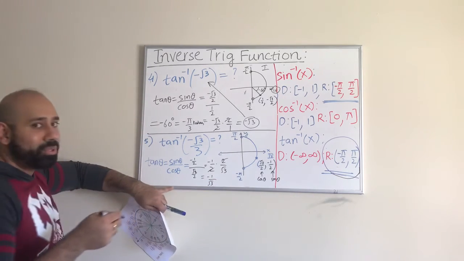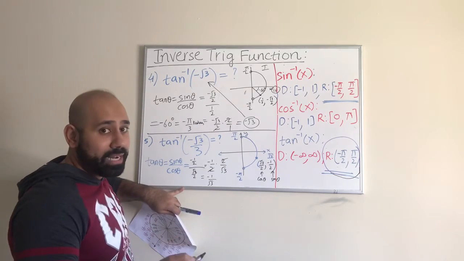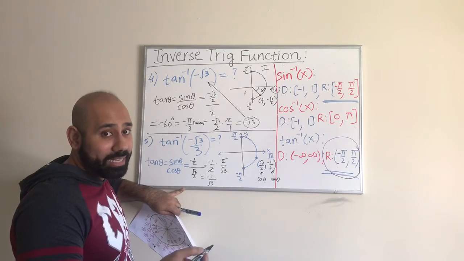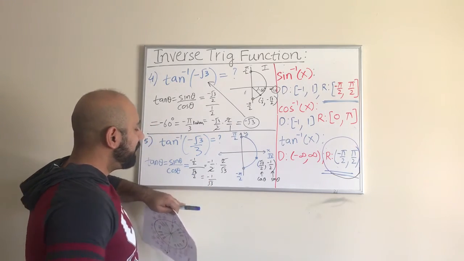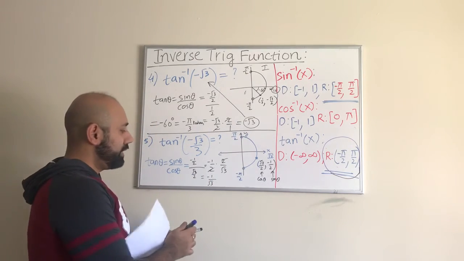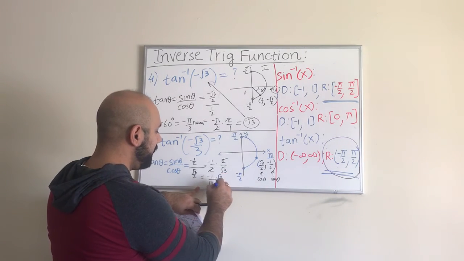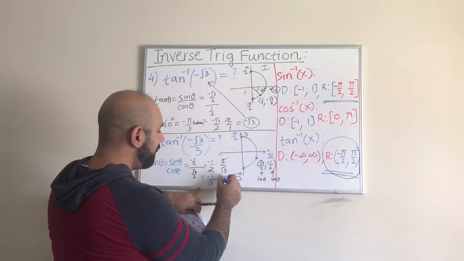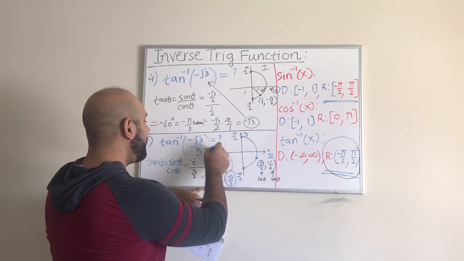Now we know that we don't usually leave these ratios with radicals in the denominator. Whenever we have a radical in the denominator, we have to rationalize the denominator. How do you rationalize? You multiply upstairs and downstairs by whatever is in the denominator. In this case, you multiply by radical 3. I multiply upstairs by radical 3, downstairs by radical 3. When I simplify, I get negative radical 3 over 3. And that's exactly what I have right here.